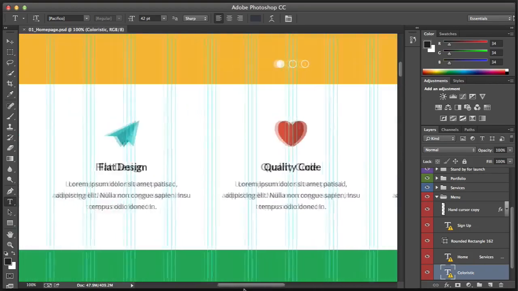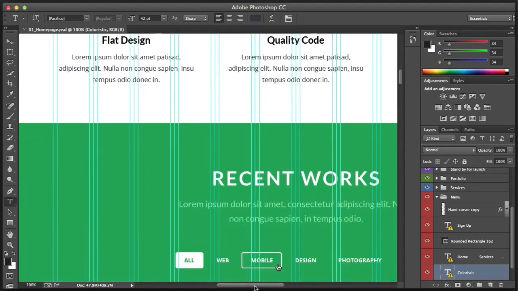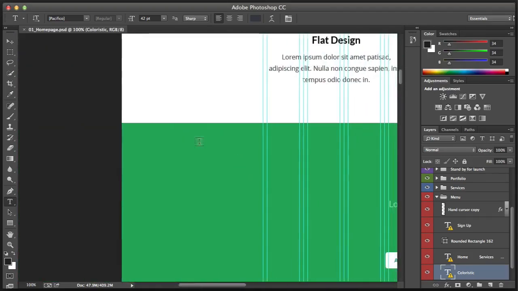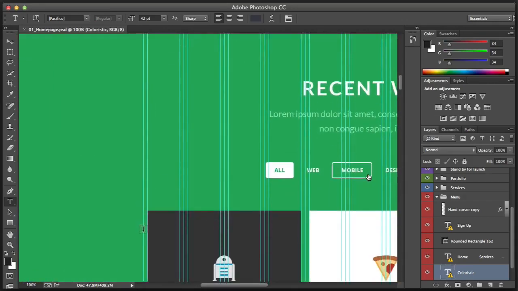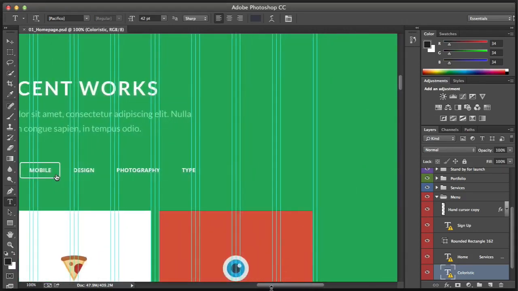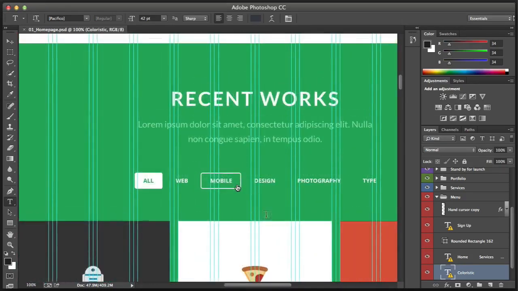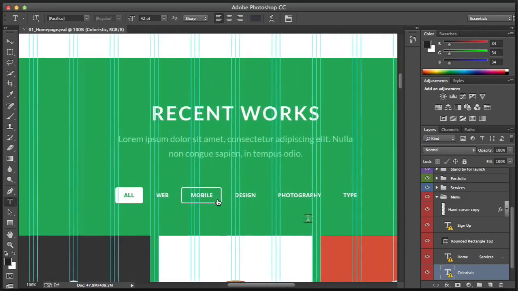If we scroll down again to this part, again we need a container here, a green container that will fill the entire width of the page, and then we have our normal grid in here. You see how these elements stop at the edge here, and on this side as well. And for recent works and then this paragraph here, we can just use another header and another paragraph. For this, we're going to use an unordered list, and we'll give it a generic class that allows it to look like this.